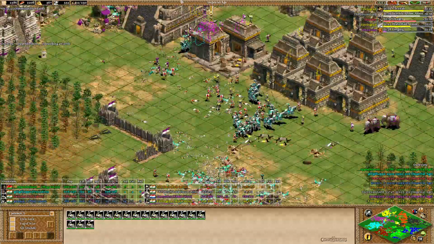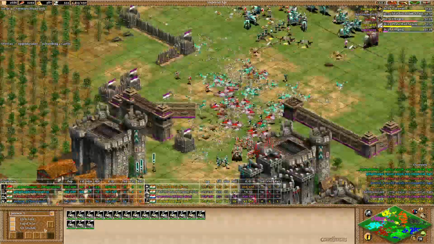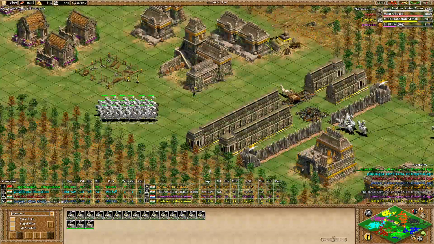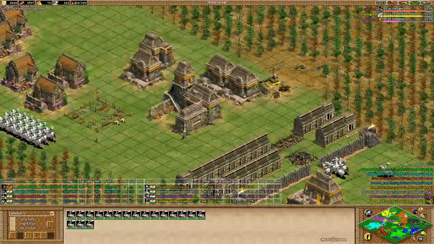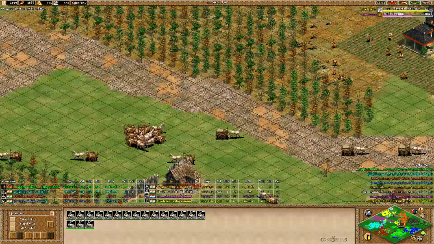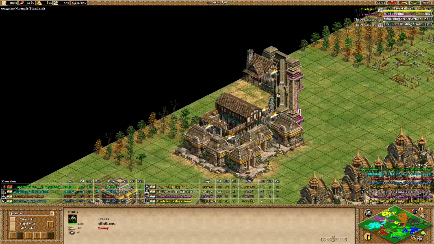I saw Tail winning, but then they lost. I don't know how they lost, but now I can see Gray went that side. Still attacking.